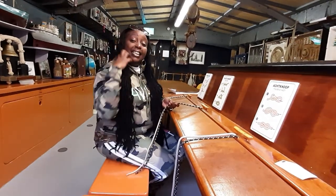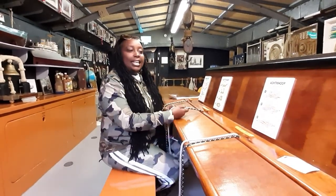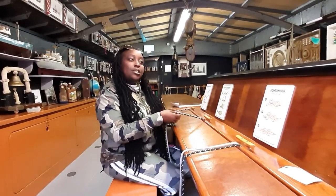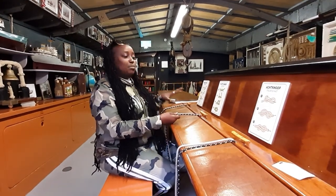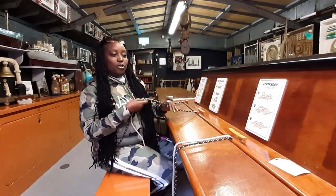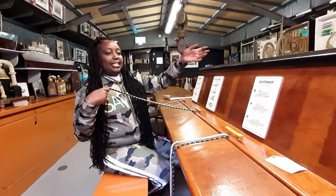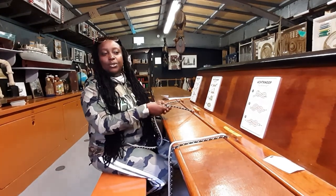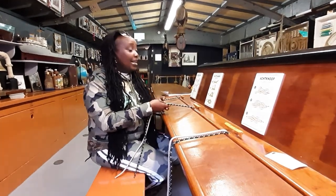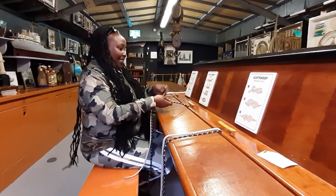Hi guys, we're still at the Maritime Museum. So I came across this ship. And inside the ship there is an exhibition of how the sailors used to tie different kinds of knots for different kinds of purposes. And we have a table here with an interactive where there are 1, 2, 3, 4, 5 different kinds of knots you can tie. They have diagrams and they've provided 2 pieces of string, and on the other side, so 10 in all. You can do it alone or you can do it as a group, as a competition, and see who ties fastest. So let me see, I've chosen a very simple one, the reef knot. So let me see if I will make it. So are we ready? Here we go.